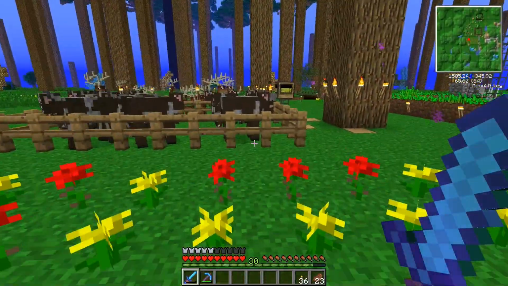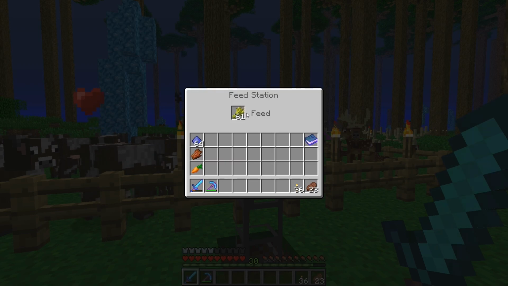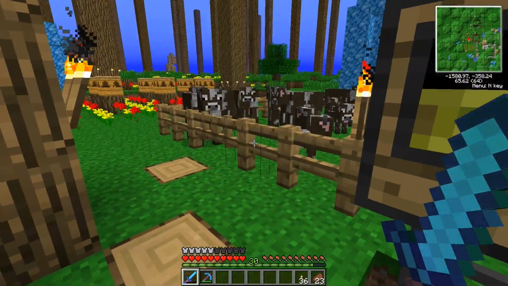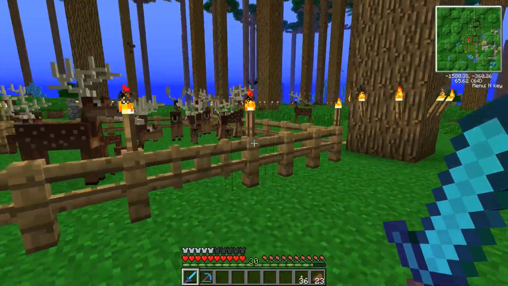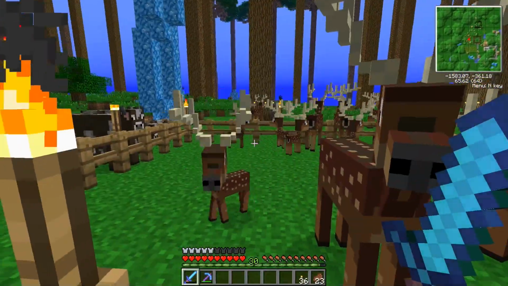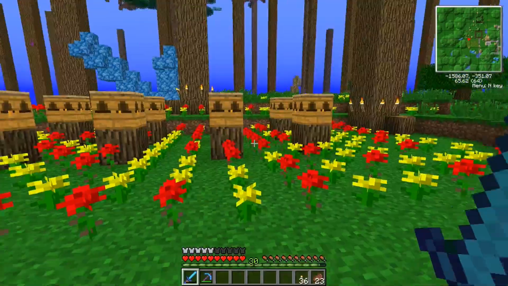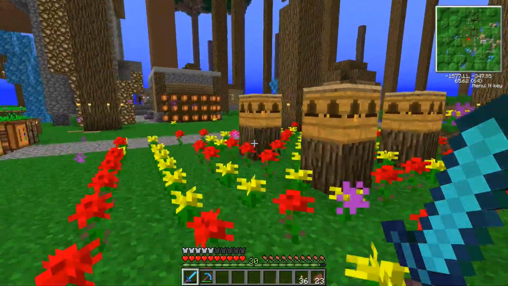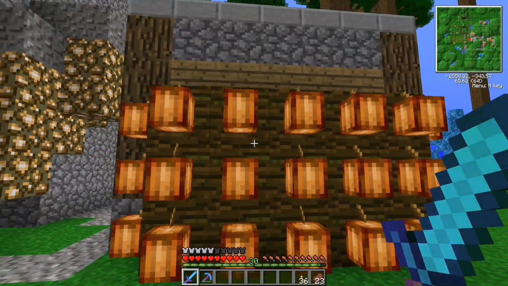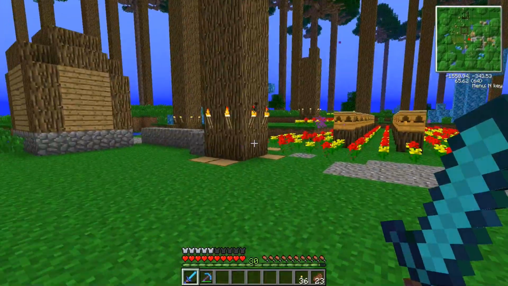Okay, so I've got some of the wheat being harvested from my farm, goes into a feeding station, which is, I believe, from Railcraft or something. I know because it has steel, and you can only get steel from Railcraft. So here's all the deer. I just recently killed a whole bunch, so that's why there's no adults left. And I killed a bunch of cows too, but looks like they're all grown up. And then this is my bee place. Oh, I've also got one of these super high-tech Armitage high-tech cocoa bean farms. Yep, that's what that is.